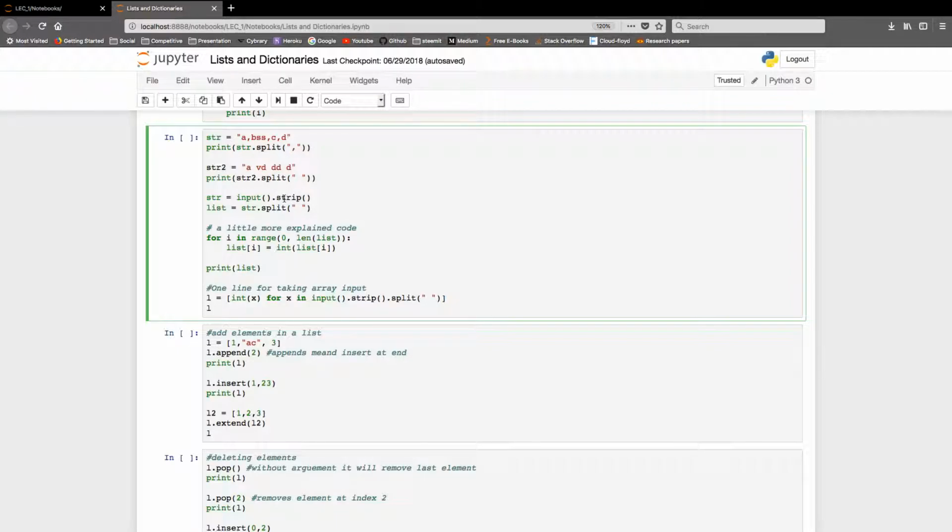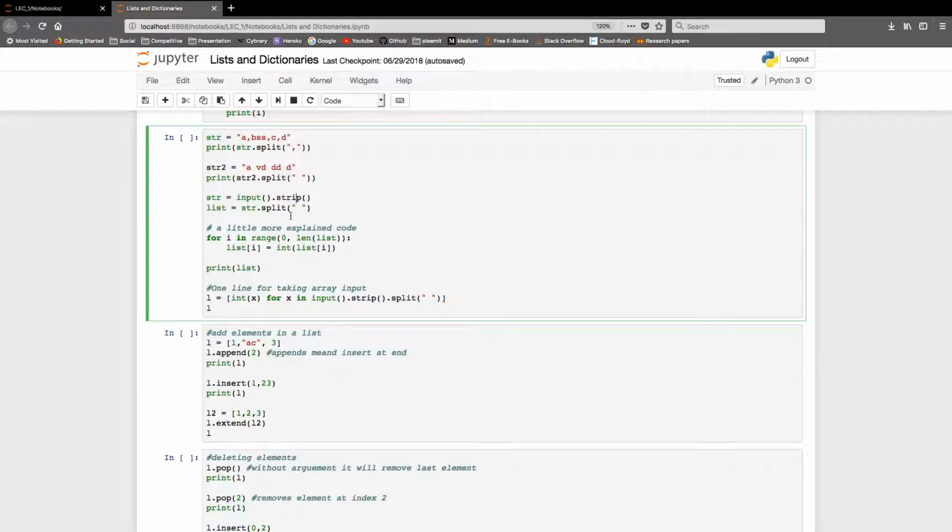Another function of Python strings: whenever we take input using the input function, the input directly comes in the form of a string, right? So we can have this input function, and we are using the strip function. Maybe you remember, we have talked about this in earlier videos.